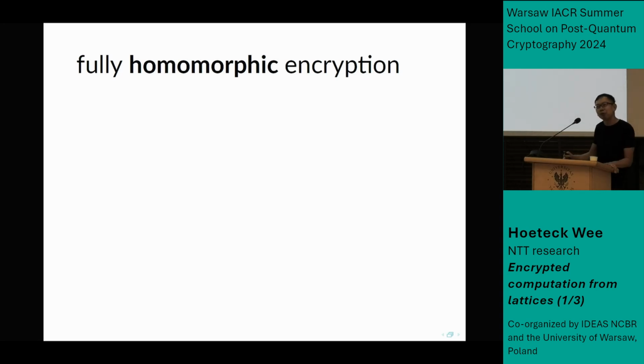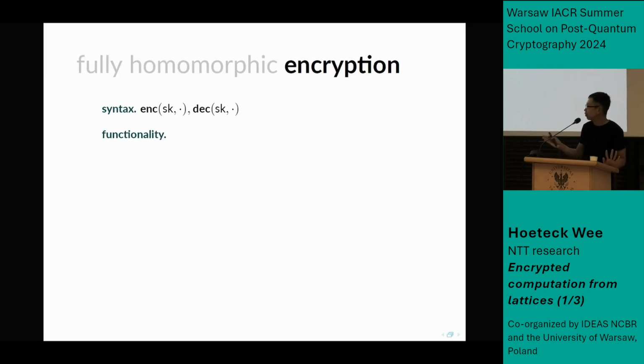All right, so probably the most well-known of these notions of encrypted computation is that of fully homomorphic encryption. So let me tell you what fully homomorphic encryption is. But before that, let me start with plain encryption, which is basically the same as the notion of private key encryption that Daniele talked about earlier. So in private key encryption, we have 2 algorithms, the encryption algorithm and decryption algorithm. That's just a key generation, but we're going to ignore that for now. And both of the encryption and decryption algorithm gets a secret key.